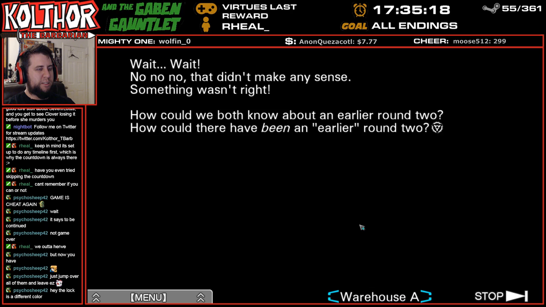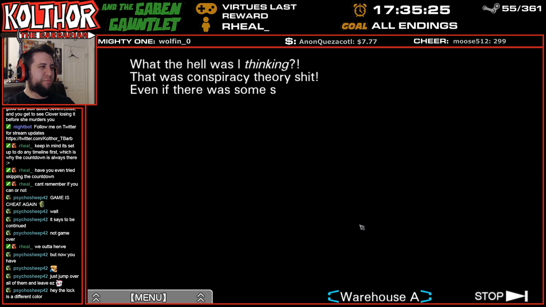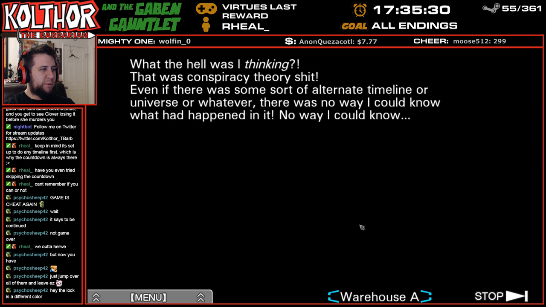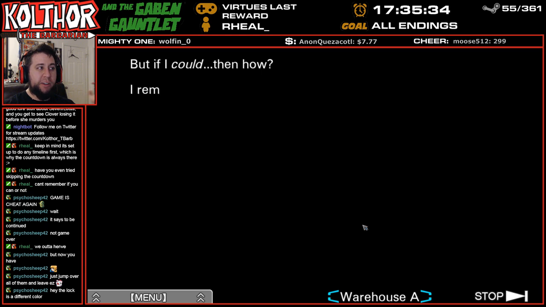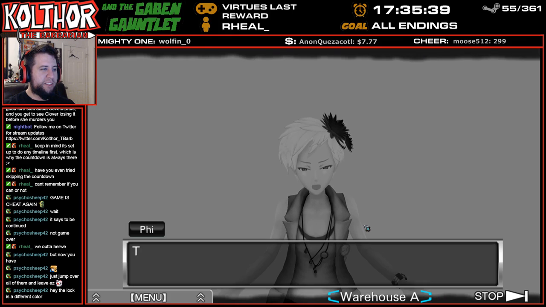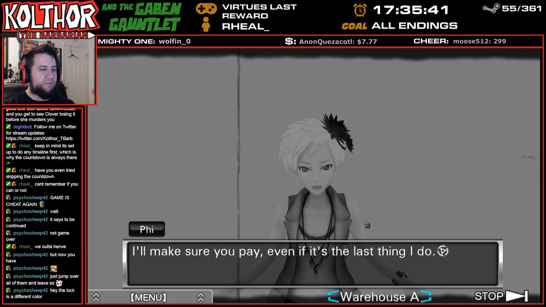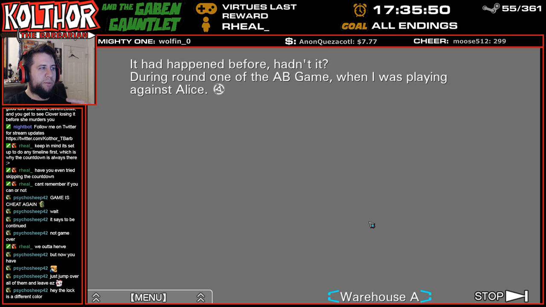How can we both know about earlier round two? Earlier round two. History, what the hell was I thinking? That's conspiracy. No way I could know what happened. At least I didn't think that there was any way I could know. But if I could know, then how? I remember Fi choosing ally, then scowling at me, then swearing revenge. I'll make sure you pay. I know that. Probably more importantly, why did Fi remember it? What the hell did any of that mean? It happened before, hadn't it?